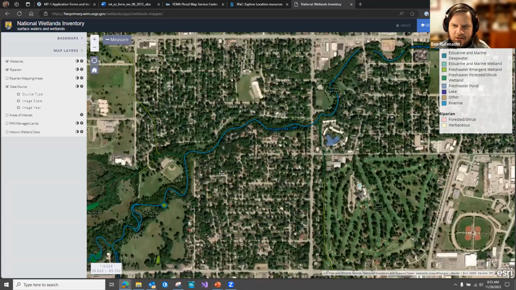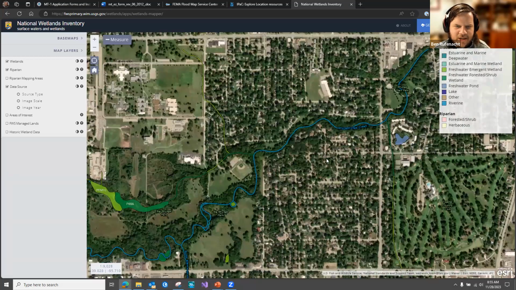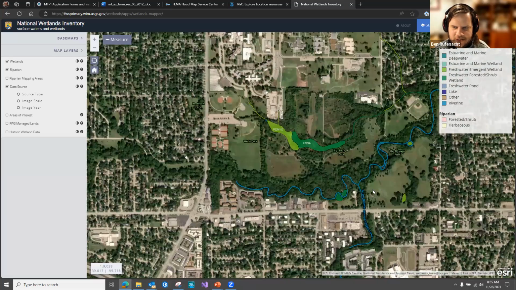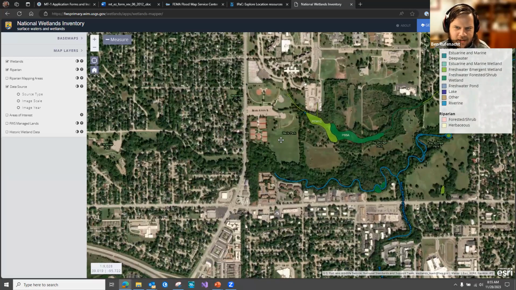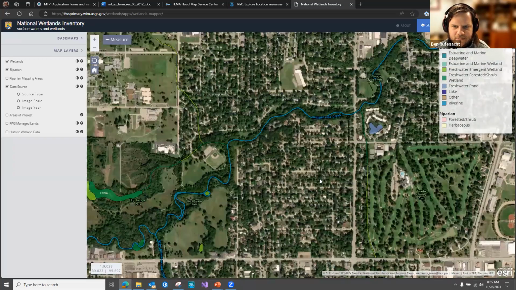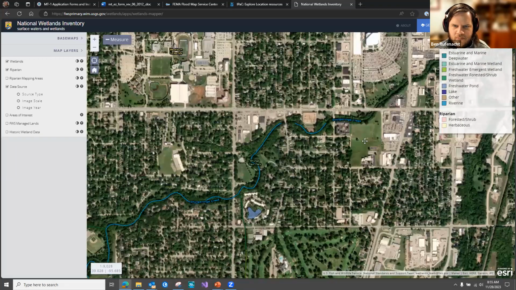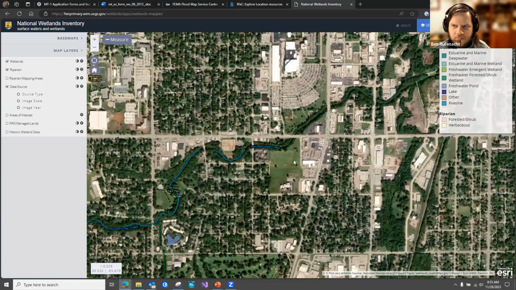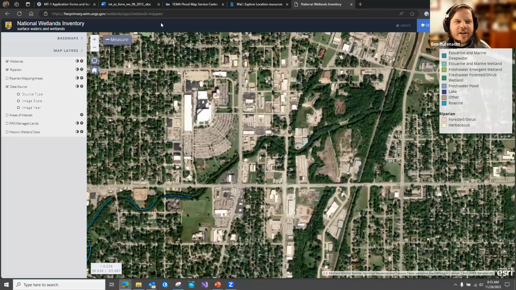So depending on where I put that project location, of course, this is all park, we could have wetlands in there. Okay, go back to my ESA without stopping sharing here.